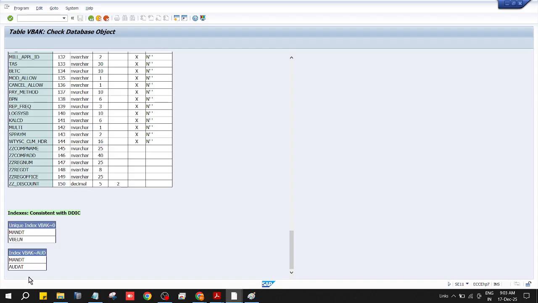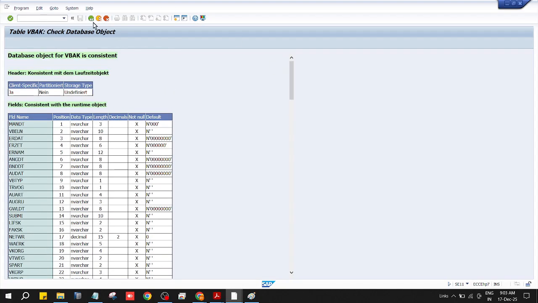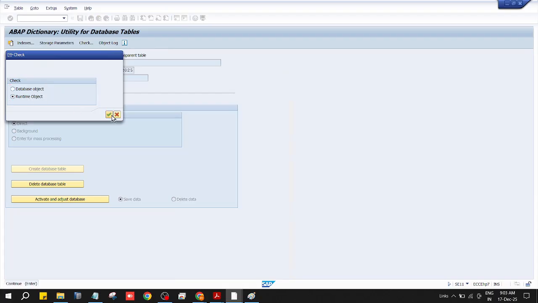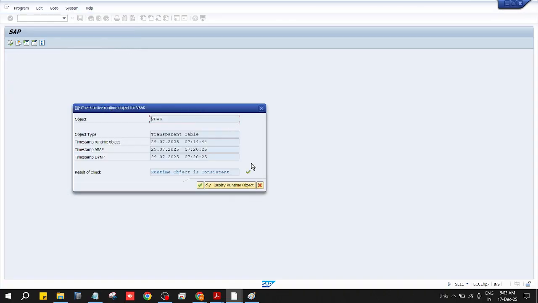But we have seen certain things are not activated. So this is one of the ways you can check the database object or runtime object. It will display the indexes. If you go to display runtime object, upon activation the runtime object gets generated. You can check it out.